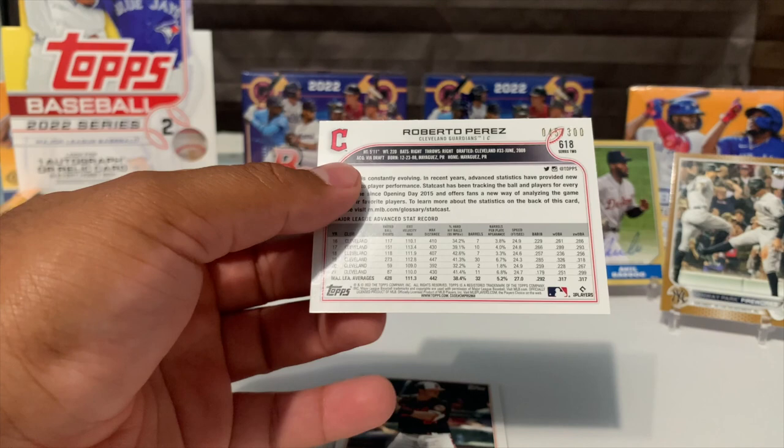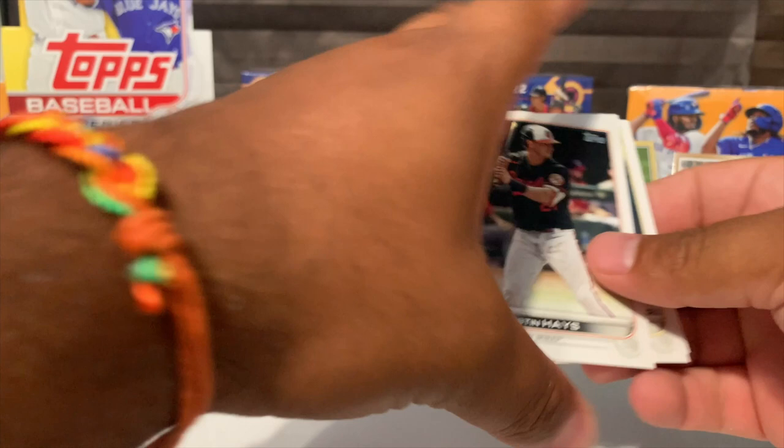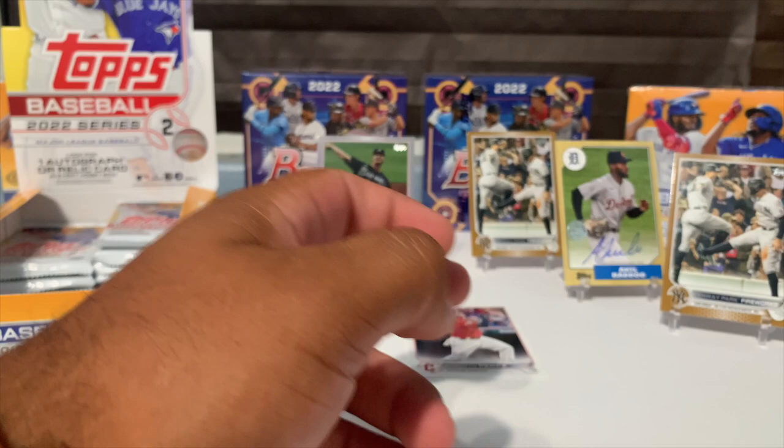What kind of parallel is that? Ooh, it might just be a short print. I'll take that. That's our third numbered card. I'm gonna just go ahead and place that one right there. All right, let's see who else we got. Bam. Romy Gonzalez for the Chicago White Sox. Here we go.